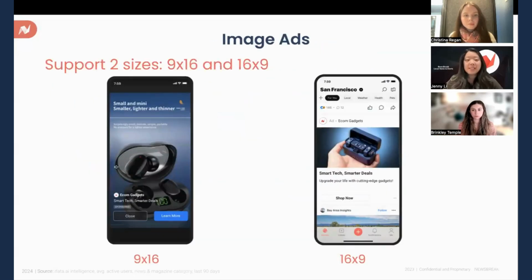Here I'm going to be showcasing some of the different styles or creative formats we allow you to upload on our platform. In terms of image ads, we have horizontal and vertical image ads. A horizontal ad would look something like this, and a vertical image ad would look something like this. These will be run on all kinds of different placements. Our algorithm is able to look at your creative and let it run on different placements to determine which placement performed the best and then run more towards that placement. So that's kind of an unlimited strategy on our platform.